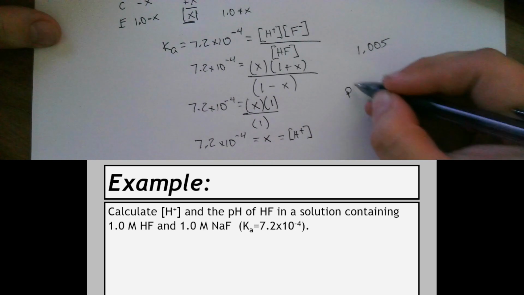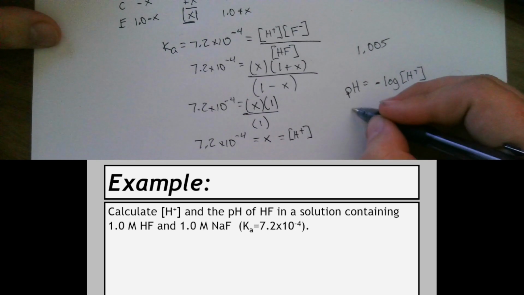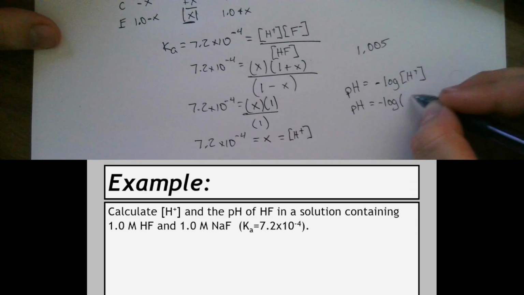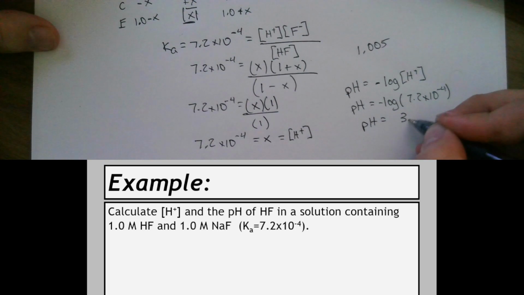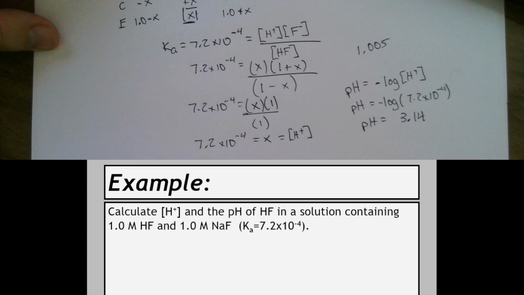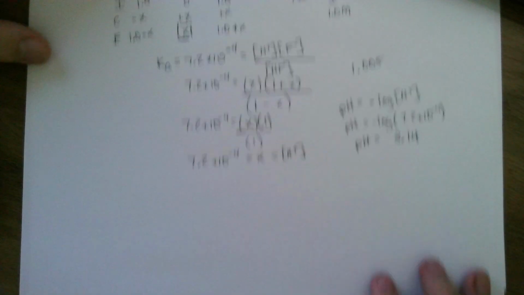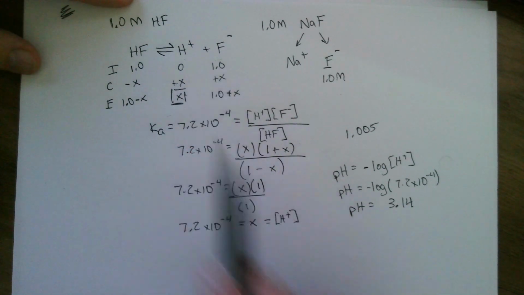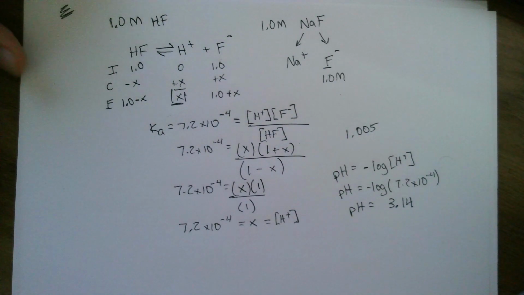And the second thing is just pH, which from last unit we know, pH is the negative logarithm of the H plus concentration. So I just plug in X, this number, into this formula. pH is about 3.14. If you did this exact same problem, but you didn't have any initial common ion, F, to start, you'll notice X would be a slightly larger number, and the pH would be lower, more acidic as a result of that. The common ion effect can slightly affect the acidity of a solution.